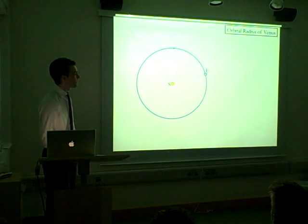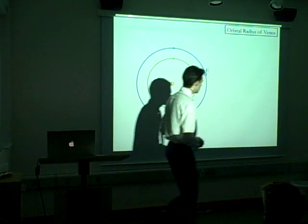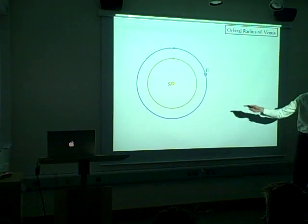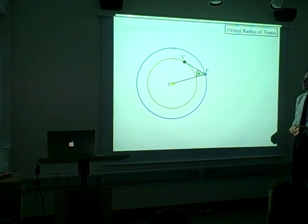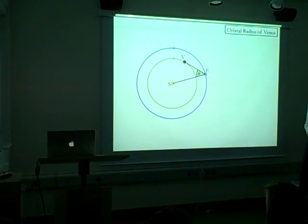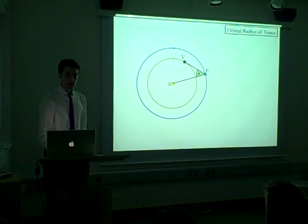So, let's take the Earth. Rather than Mars, I'm going to start with Venus because the mathematics is simpler. So we've got the Earth in its circular orbit, we'll assume, and there is the orbit of Venus. I'm not quite sure how far away it is, but it's definitely on the inside, I'm going to say. I'll explain to you how I know it's on the inside. There's Venus. The way I can find the distance to it is I can ask the question, when is that angle, how big it looks in the sky, when is that at its maximum? And it does get a maximum. It stays close to the Sun. It doesn't wander off towards the other side by any means.